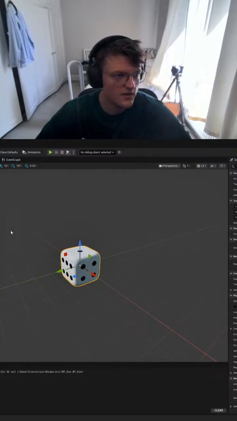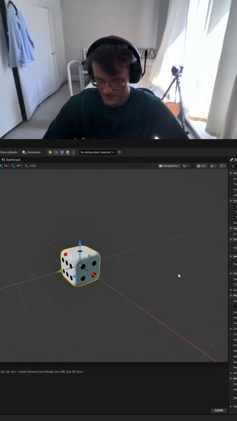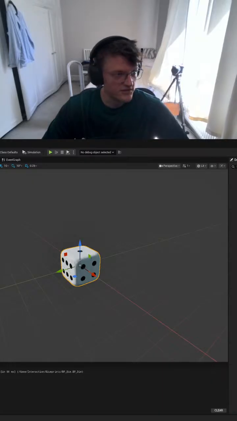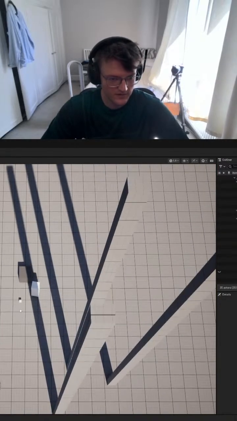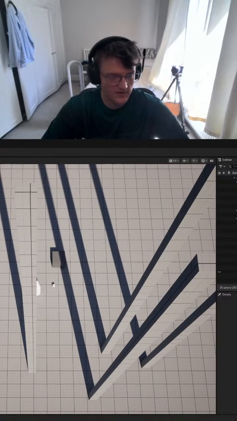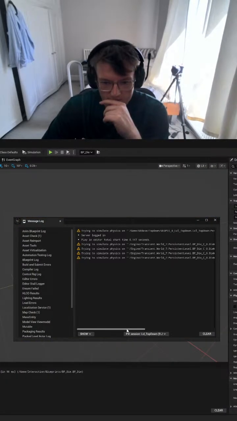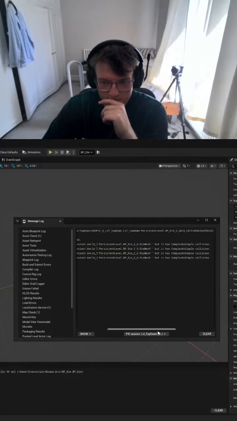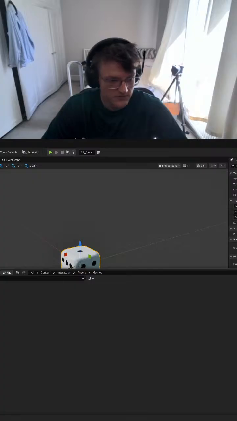So we need to say simulate physics, and then just see what happens for the moment. Try to simulate physics, but it's complex and simple. Okay, so I can't use complex and simple if I'm going to simulate physics. Okay, good to know.